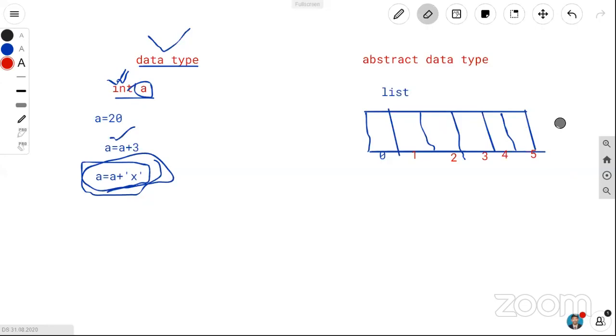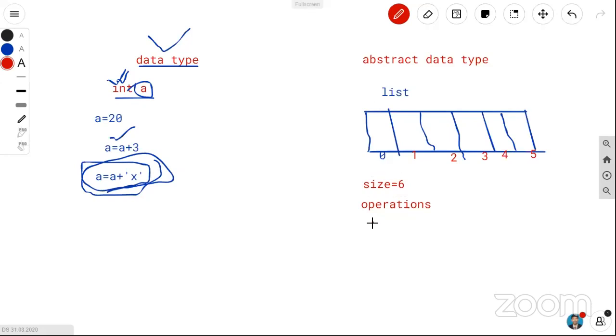Only operations are there. Now in this list, what is the basic thing I require? The basic thing required is the size. What is the size of this particular list? The size here is 6, since positions 0 to 5 mean a total of 6. My list is capable of taking 6 data values. Now the second thing is what type of operations can be performed on it.